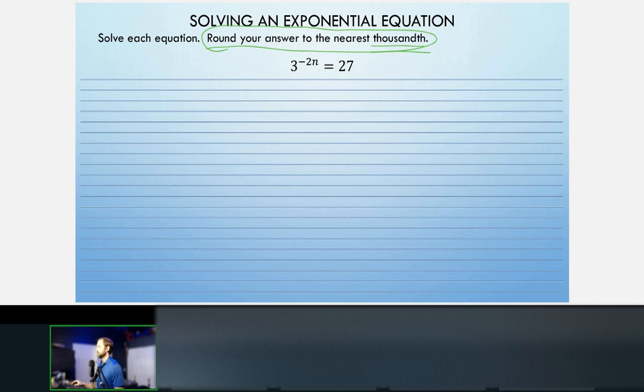Yeah. So like on a test, like a TGA, don't put negative 3/2 or negative 1.5. There's only one right answer, and it's the answer that is rounded to the nearest thousandth. Negative 3/2 would be your work, and then negative 1.5 would be the final answer.